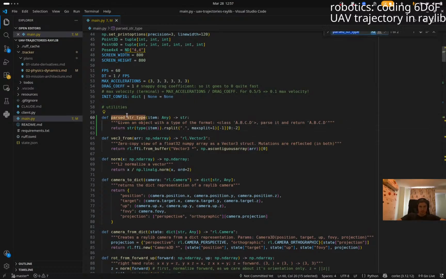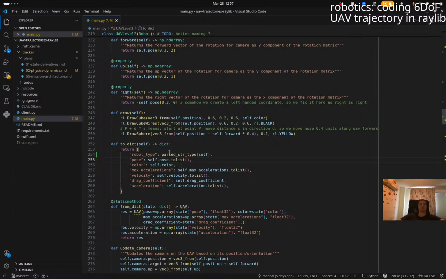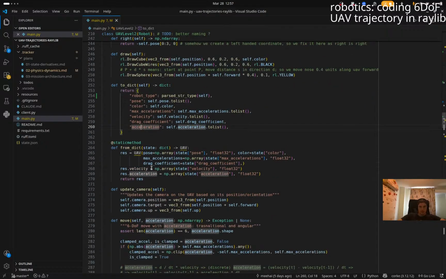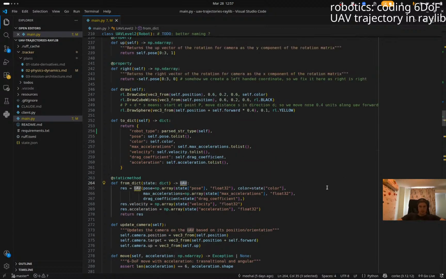Yeah, parse this here type, self. I have pose, blah blah blah, color, velocity, drag coefficient, and so on and so on. And this is basically maybe level 2.